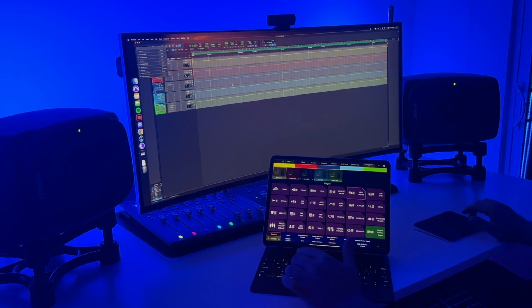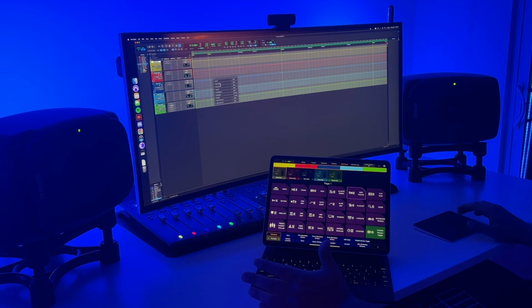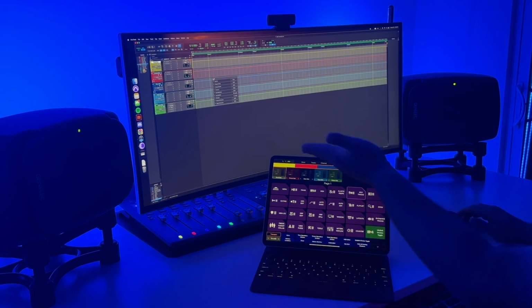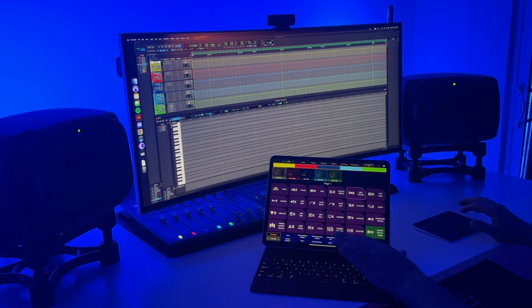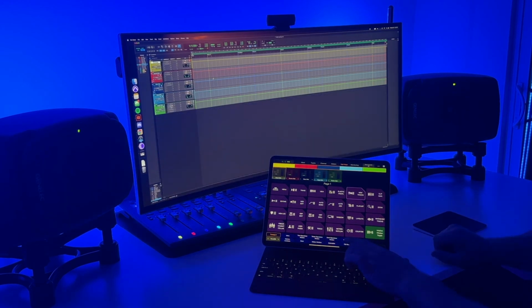I also can come in to do event operations, and so this is like transposing MIDI notes, quantizing, those types of things. All that's available to me, again, from layer 1, called upon from layer 4. And then I have my MIDI editor. So I can pop this up, and that's also a layer 1 window called up from layer 4.